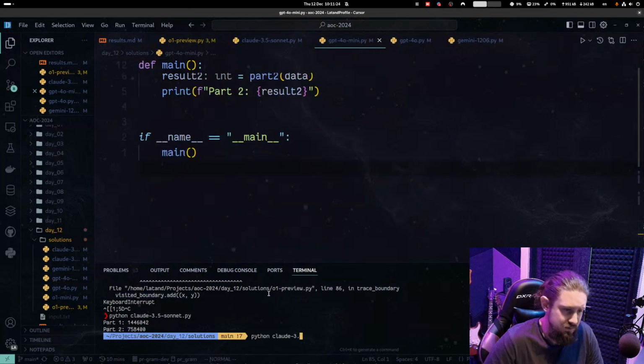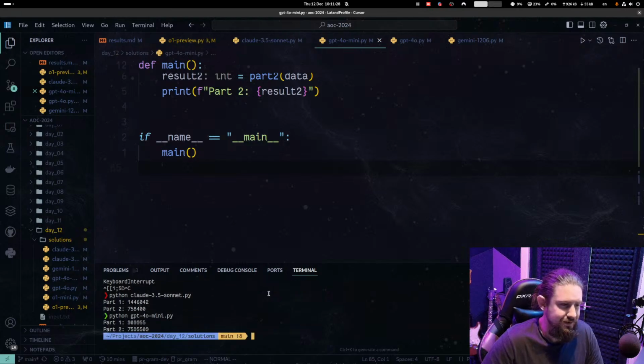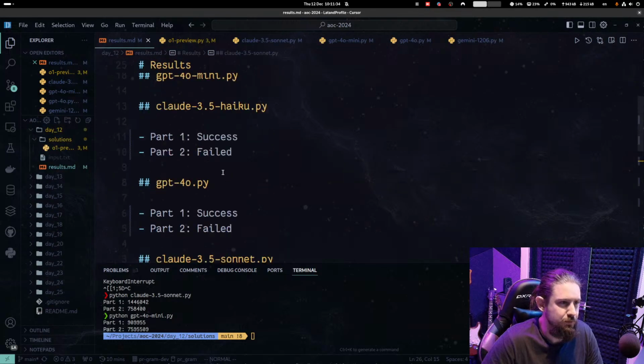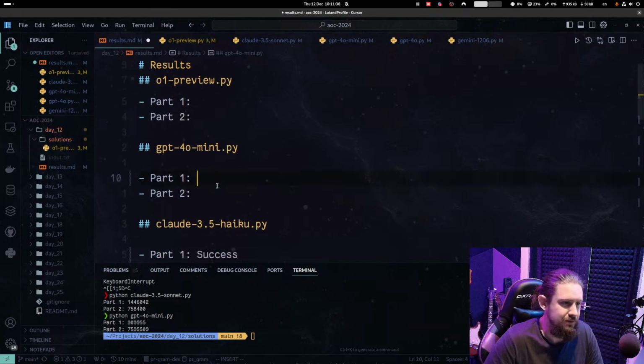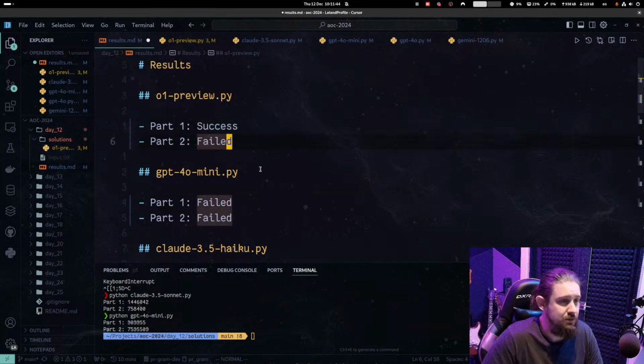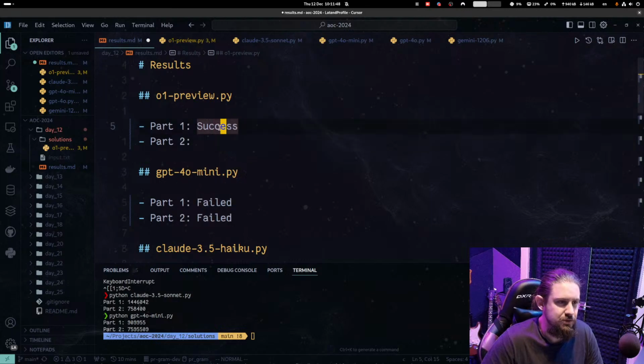Okay, GPT-4o Mini. No, both are incorrect. Okay, both fail for GPT-4o Mini. Failed. So for O1 preview again, first is success. Second is... Oh, no. Currently, it hasn't solved any of those.